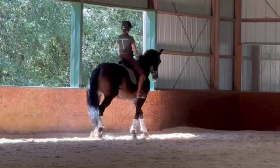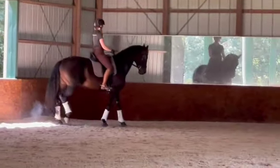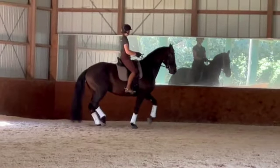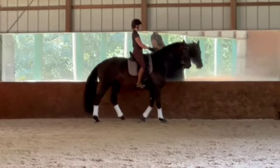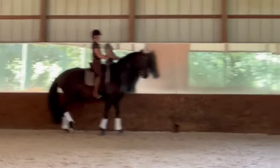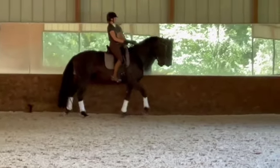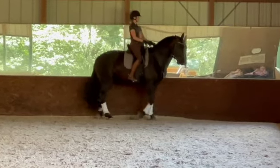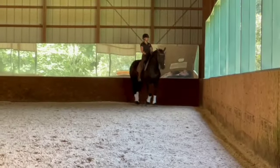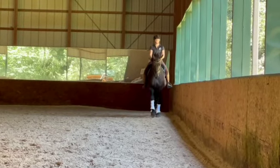Yes, and walk again. There, walk, shorter walk. Where are you going? Shorter, and tap with the whip now. There, you see? Walk again, shorter walk. Shorter, come on, active walk. Shorter, active. Yes, and now active the walk, yeah, there. Yes. A little bit more quickly, that piaffe is too slow. A little bit more sharp, a little bit more, yes. And walk again, and more in place.